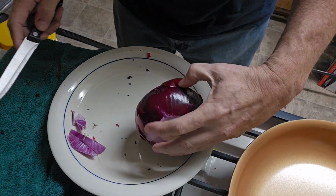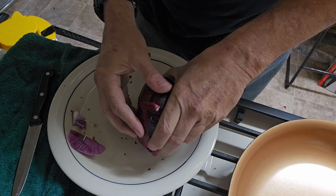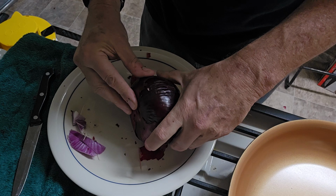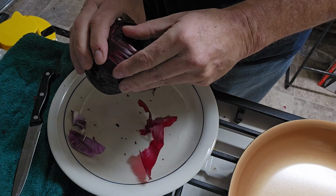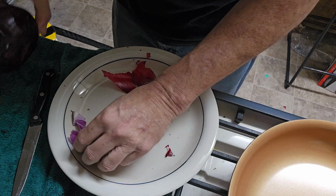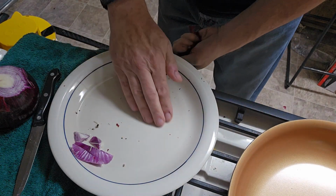Okay, so I took that piece off, and then we'll just cut this end off. This way, you're really careful to take this part off. Sometimes I will not take this part off because I'm not going to use that much onion, but I'll dice this little piece up right there, and pull the trash can a little closer.